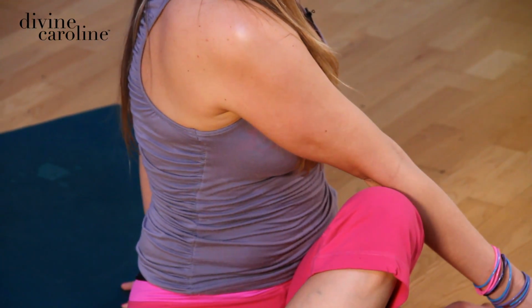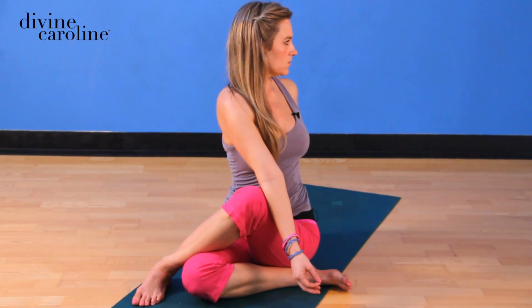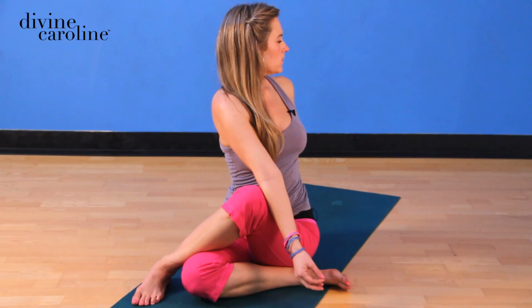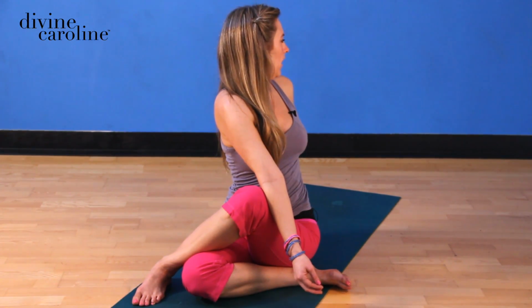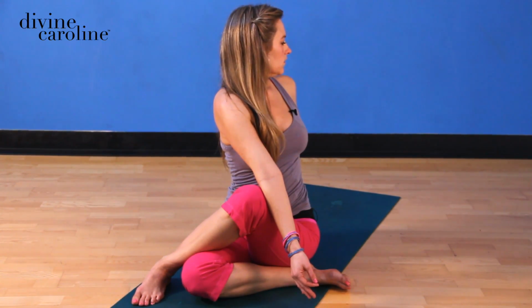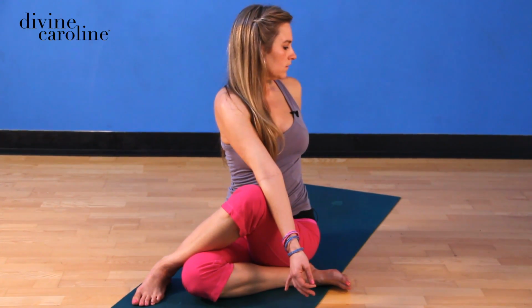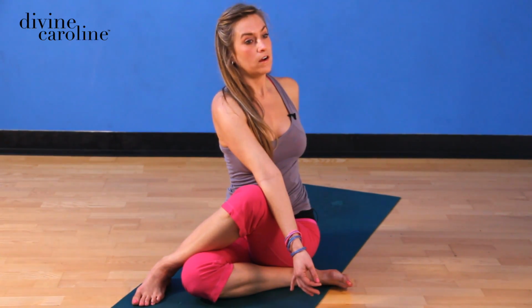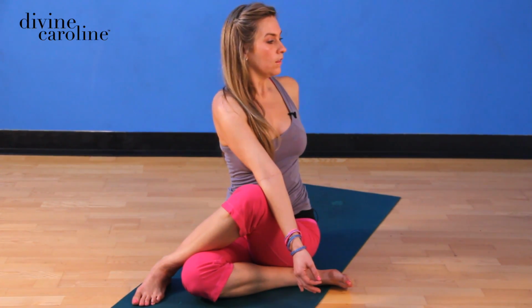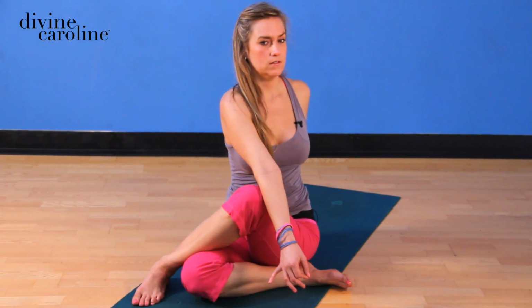And just kind of rotating through all of the positions, inhaling to rise, exhaling to twist. The cherry on top of this pose is to even pivot the head back and take the eyes around in their sockets. Spend a few breaths here. Remember, the longer you hold the twist, the more benefits you're gonna get from the twisting, defining the waistline and detoxing.